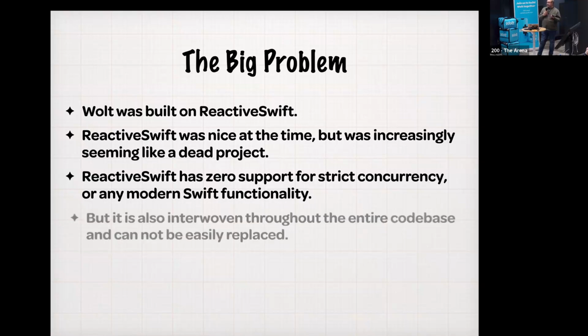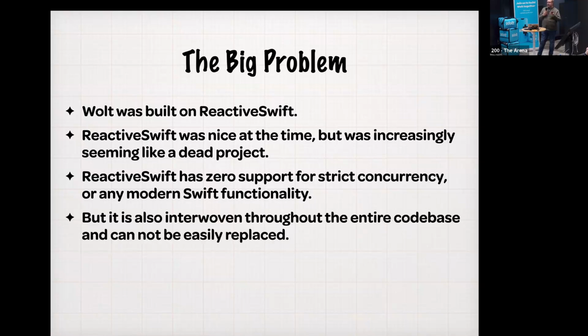But we have ReactiveSwift code in the entire code base, and we can't easily just replace it with something else. It is in every view model, in every service. We have a lot of view models. We're not gonna sit down and rewrite all of this code with a different system.